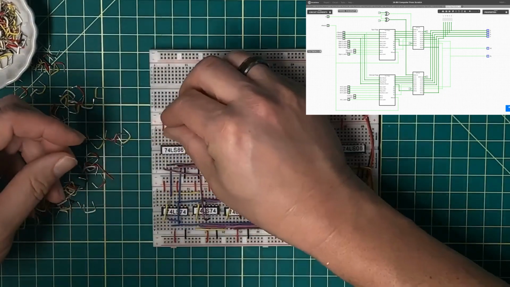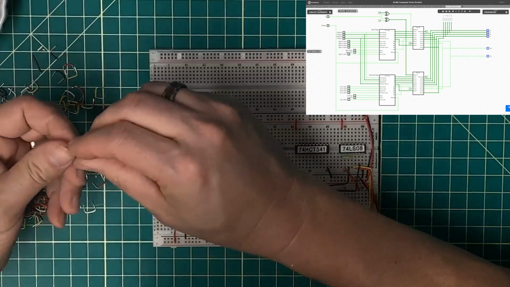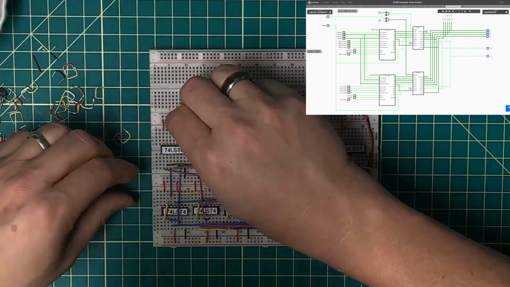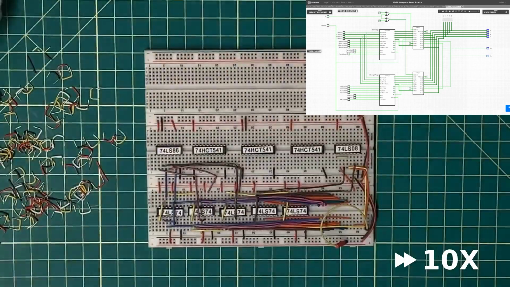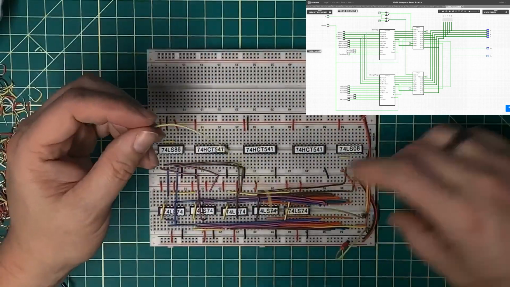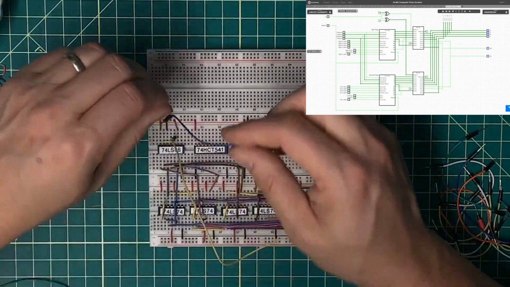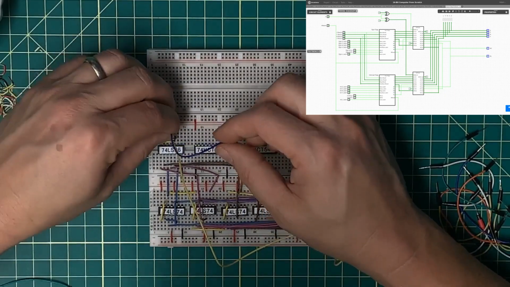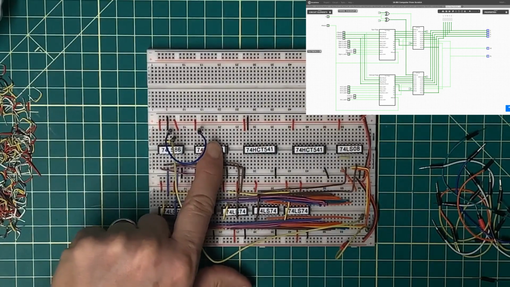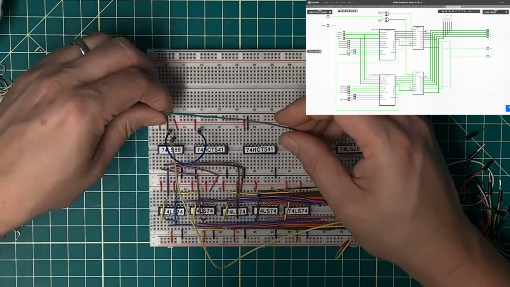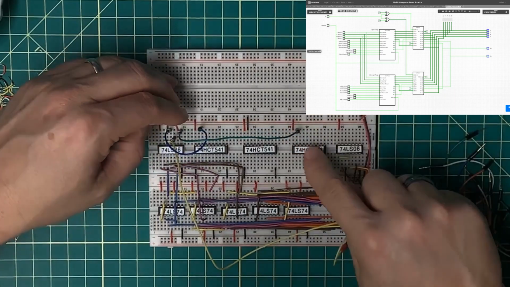On one side I need pull down. On the other side I need, well, not pull down, but I need a low signal. On the other side I need a high signal. So my control signal is going to be here, and that's going to go to my joined exclusive ORs. The output here, which is going to be the buffered version, is going to go to the program. My inverted is going to come all the way over here to this, which is going to be my interrupt.